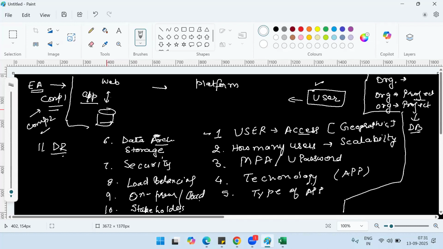For example, you are working on a project, or you are working as an AWS solution architect. You are a part of the project, but the entire project is managed by the account delivery. Account delivery means I am representing that account. So the client will ask that question directly to me. If I'm an ADM, then I'm from the account team. Account team means on the behalf of the client.